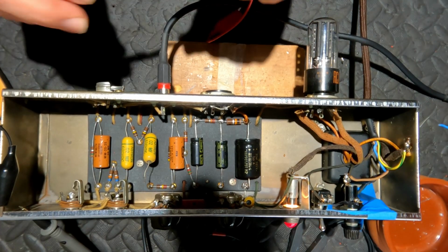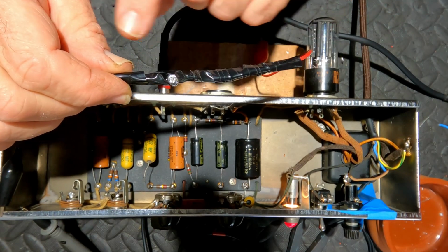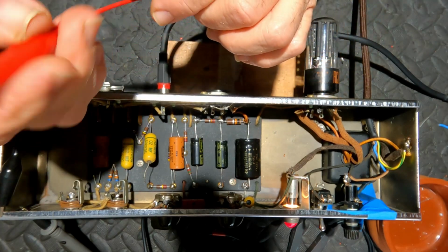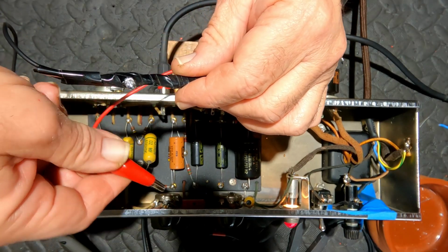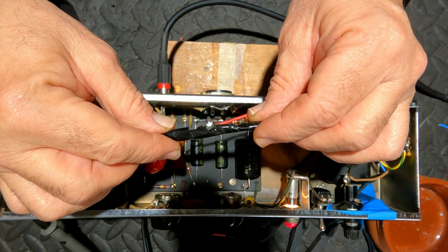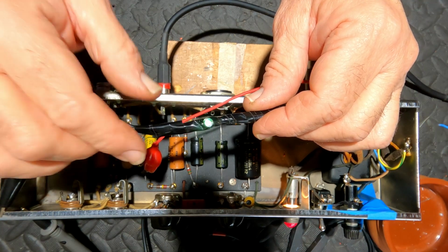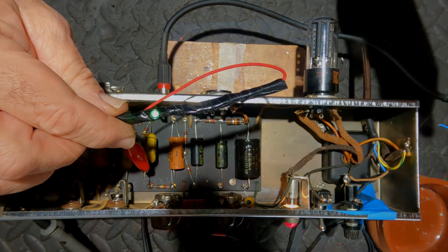So I have made myself a little leakage tester, which has got a little diode, a little resistive network here, and an LED. I don't know if you're going to be able to see this or not, but if I attach the LED to that and this light comes on, it means we've got leakage to ground. Yeah, I can see that. I don't know if you can see that. So that capacitor is definitely leaking. It's going to have to go. While I'm here, I might as well do the same test on the other one. So I'll just discharge my main filter caps.